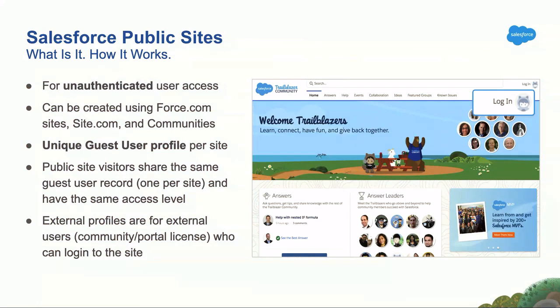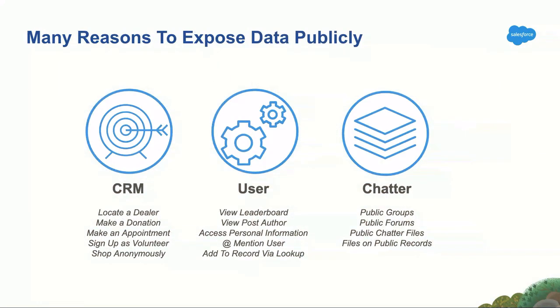So we spoke about what is a public site. Now, why would you want to create a public site, or why would you want to expose your data publicly? There are many reasons you might want to do this. For instance, you want to share your CRM data. For instance, you want to locate a dealer, make a donation, or make an appointment. In all these scenarios, you will be sharing your CRM data for public access.